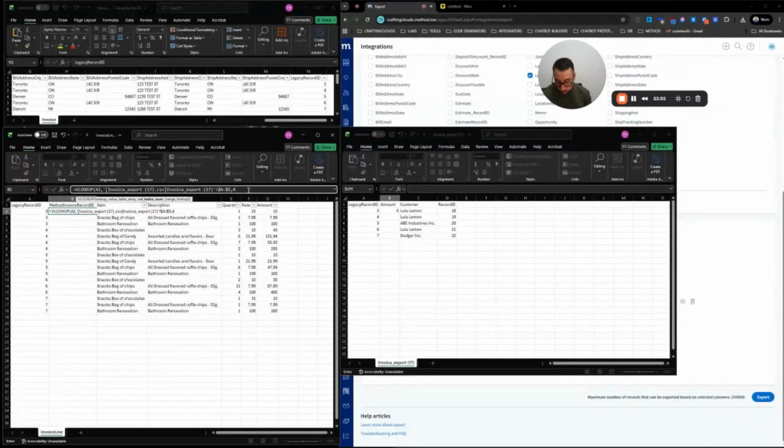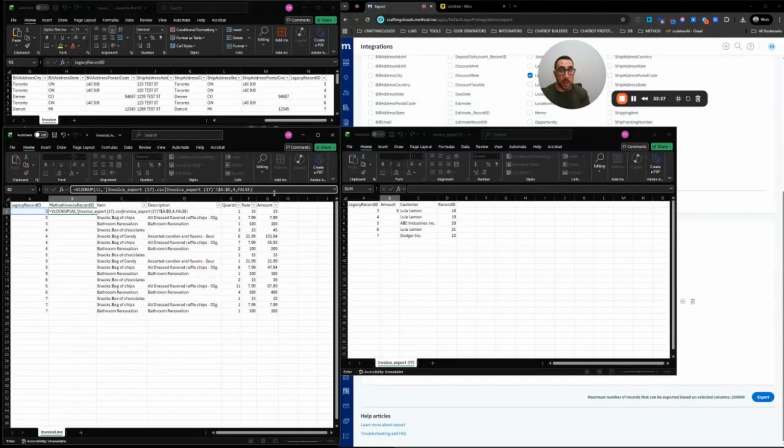Okay. Then we're going to do false. Now, false is just basically saying we want an exact match, not an approximate match. If you find the exact number, bring it over based off of the legacy record ID. So if there's an exact match of the legacy record ID from this spreadsheet to this spreadsheet, give me the record ID for that row.